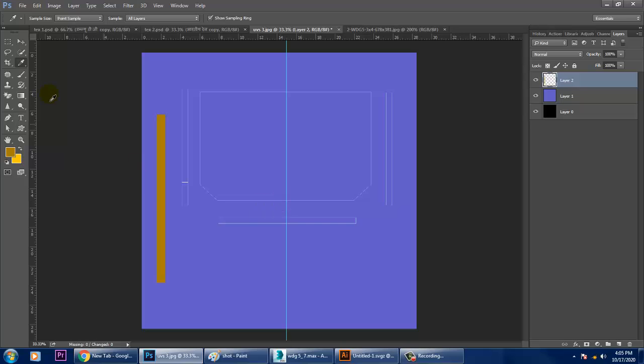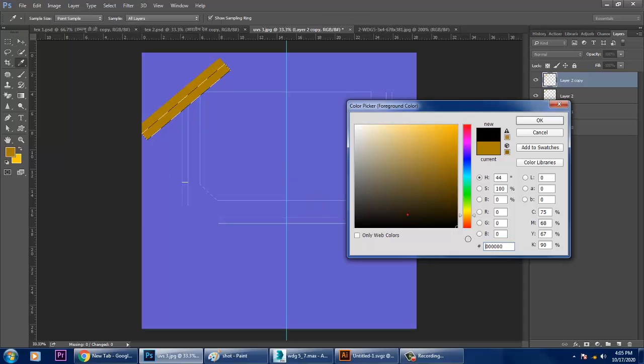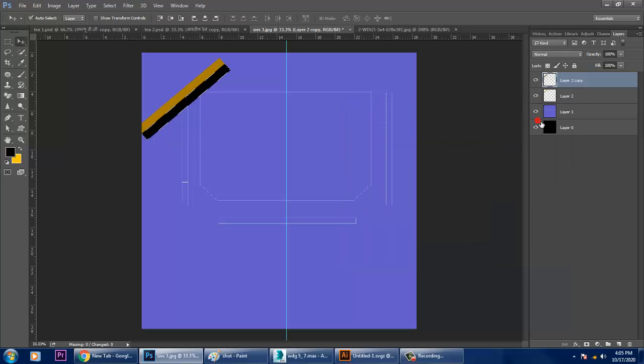So once you're done with this, press Ctrl T and let's just rotate it over here, scale it, push it up over here, press enter, just drag it over here, Control-click, make a selection, and let's just give a black color to it. Again deselect it.